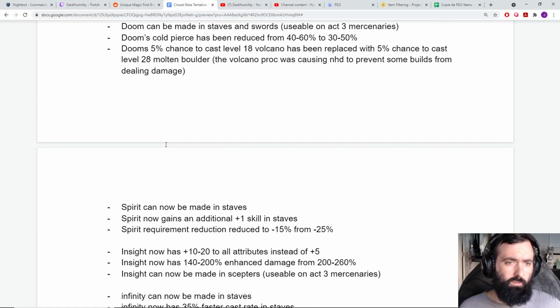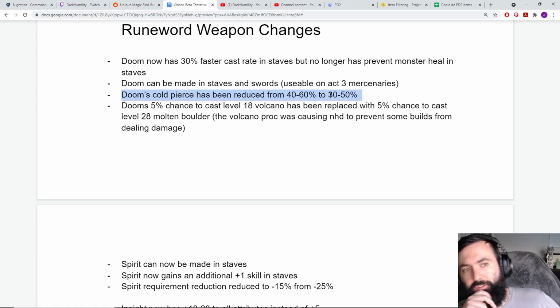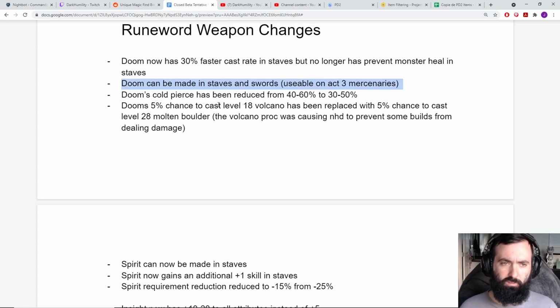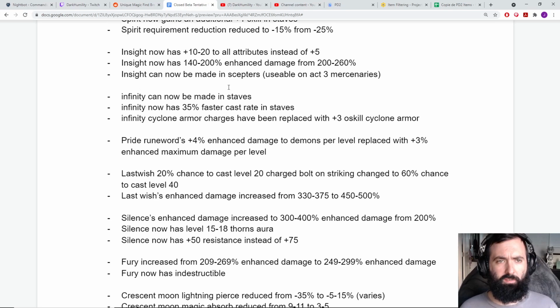All right, Cold Pierce. Yeah, that makes a lot of sense. I was actually kind of concerned about this, reducing the Cold Pierce on Doom. If you can make that in a staff especially, having that on top of Infinity on a Cold Sword might be as busted as can be. So that might still be busted. I'm not sure. Doom can be made in staves and swords. 5% chance. Okay. Spirit can now be made in staves.